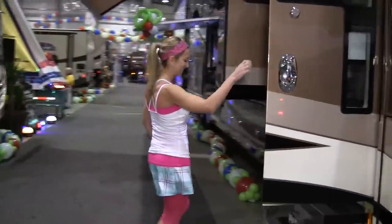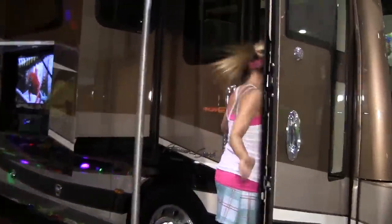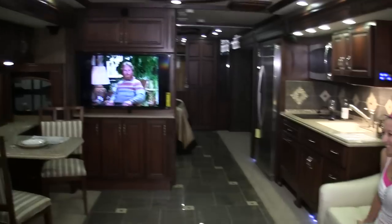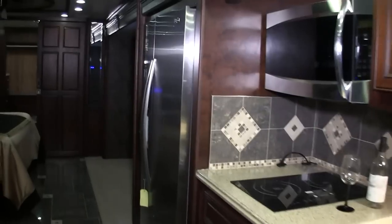Take a look at this one. This one is an Eagle. It's an American Coach. So beautiful. I know, and the kind folks at Ancira RV were nice enough to let us come in this $500,000 coach and basically get sweaty. Yeah, but first we're going to give you a tour before we do the workout, because you've got to see this beast.